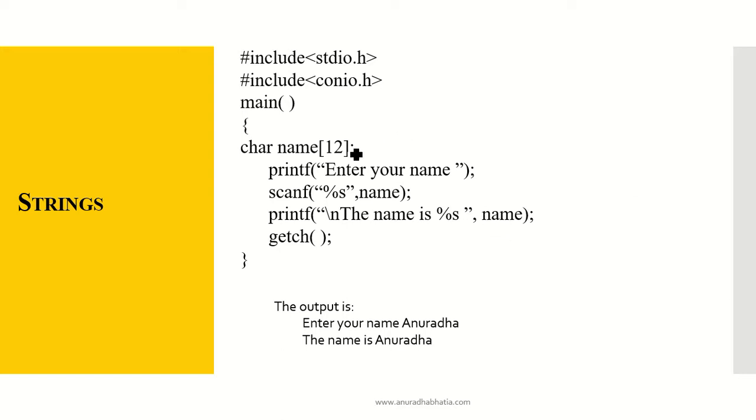Now here is the declaration which comes character name[12]. So name is an array with a size 12 of the type character. So it can hold maximum 12 characters. Enter your name. The format specifier is %s. So I can enter a string with a maximum size of 12 characters. But if there is a space in between, then there it terminates. So there should not be any space when I am using a character declaration and a %s.